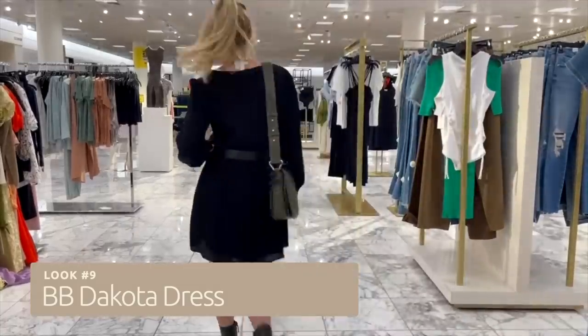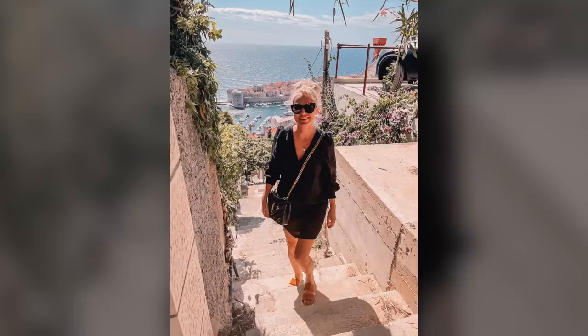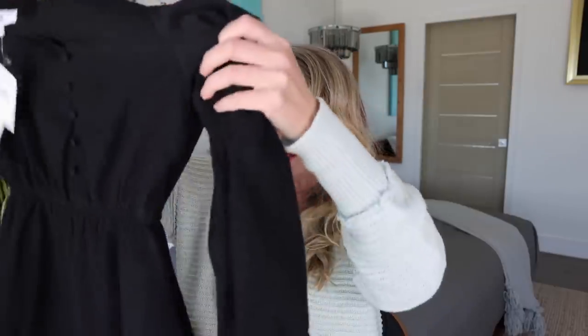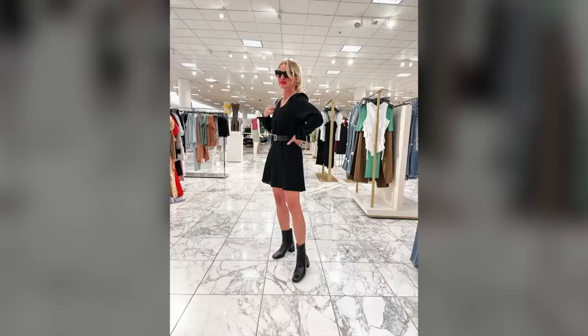I paired the knit dress with shoot platform sandals to dial up the va-va-voom — the skin tone color really elongates the legs. I could also see it with camel-colored scrunchie boots or black booties. Speaking of black booties, I paired another BB Dakota Steve Madden dress with those same Vince Chelsea boots. This black shift dress — a version of one I featured heavily last year — is a little different this year but versatile. Same fabric, doesn't wrinkle, lightweight, with a V-neckline, nips in the waist, more of an A-line mini skirt. I styled it in store with a Nordstrom belt and the green All Saints handbag.